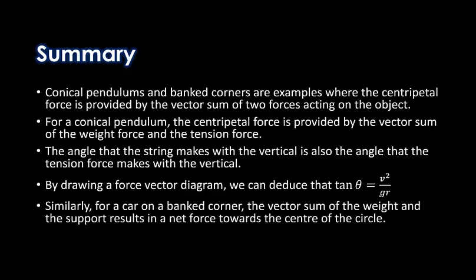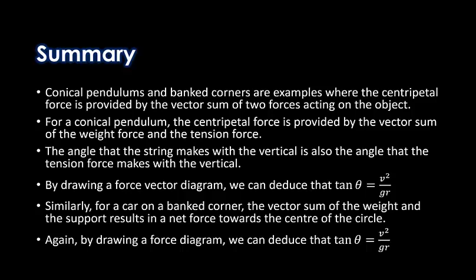Similarly, for a car on a banked corner, the vector sum of the weight and the support results in a net force towards the center of the circle. Again, by drawing a force diagram, we can deduce that tan theta is equal to v squared over gr. And that's the end of this particular video. Obviously, in order to reinforce those concepts, you're going to need to complete the assignment and do some of the practice problems that are suggested.